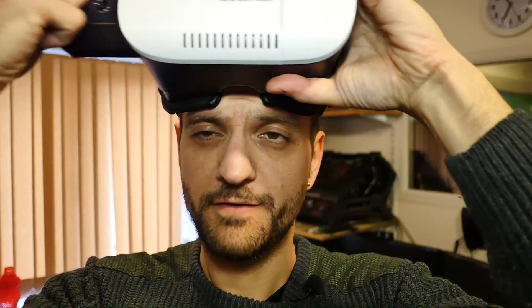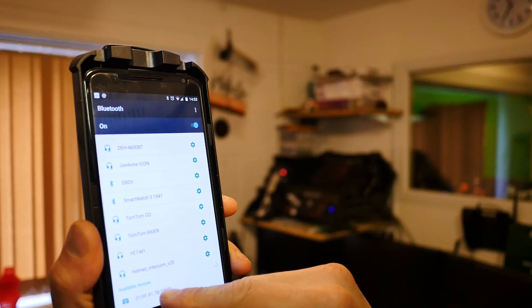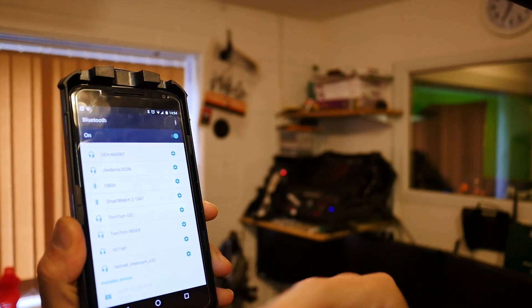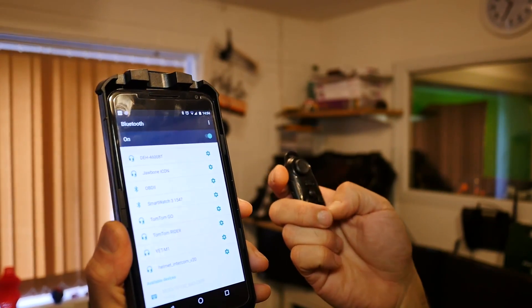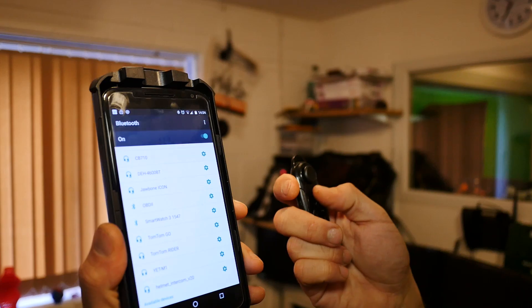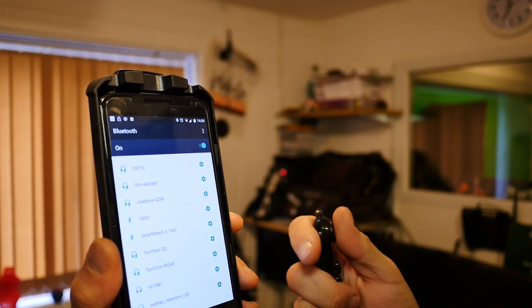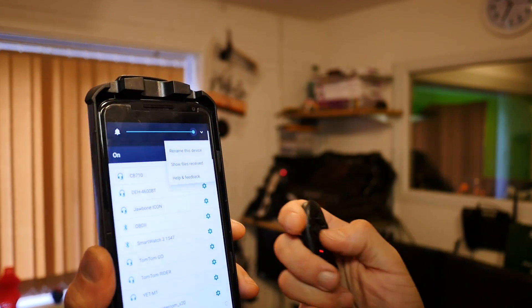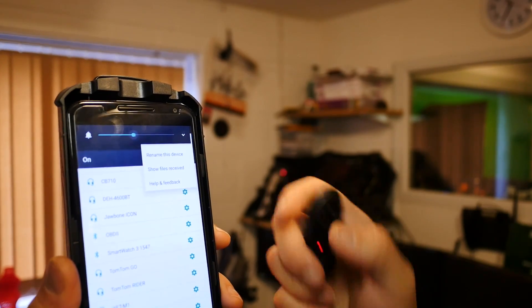I've actually never tried this. I'm taking the phone out. I'm assuming this device has just popped up on the bottom here — pairing. There's a button on it too that says iOS and Android, so I'm not really sure when that comes into play. Probably when you power it up, if you hold down one or the other it'll do something. Oh okay, something's happening — you can see it's already interfering in some ways with the screen.